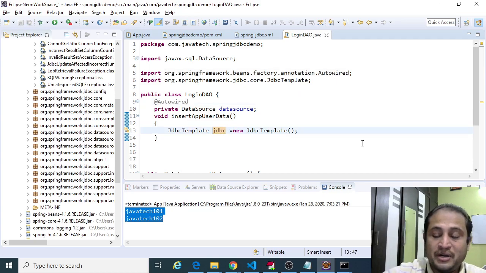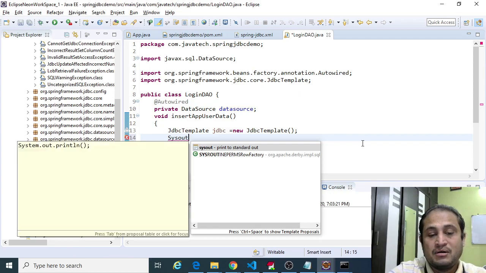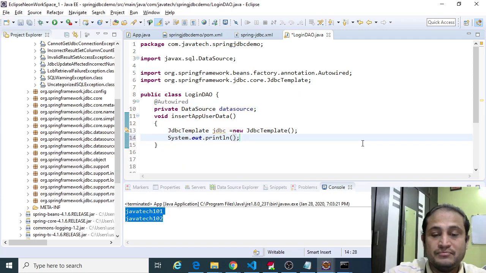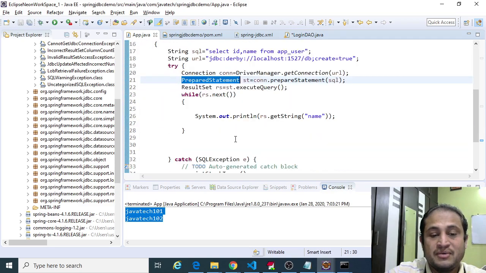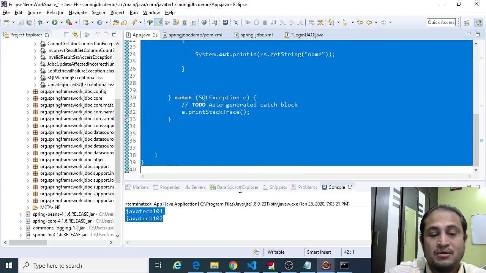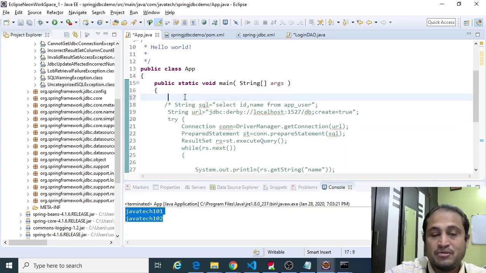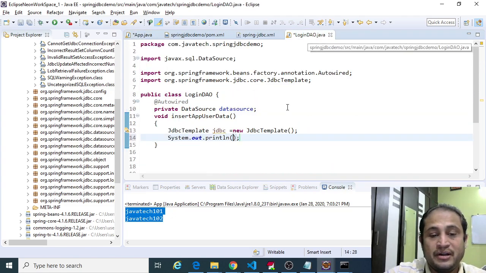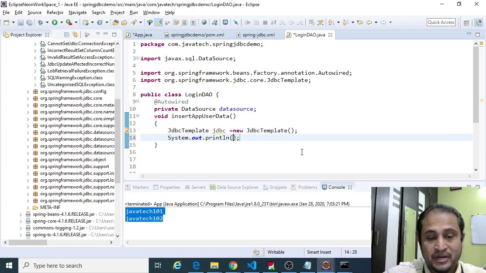And let me print this JDBC template. Probably what I will do is I will just comment out this particular code. I will make sure this particular login DAO is executing, and that I'm able to get the template or not.